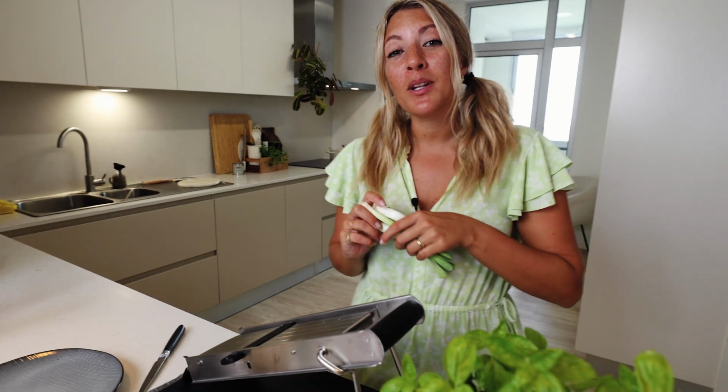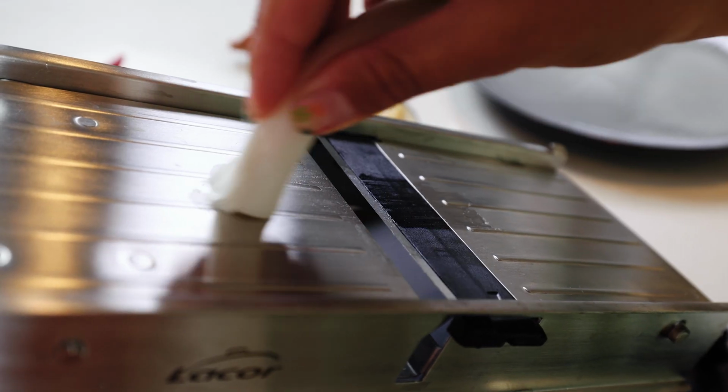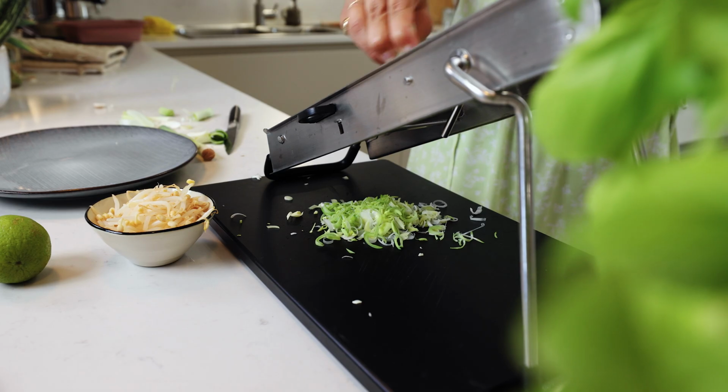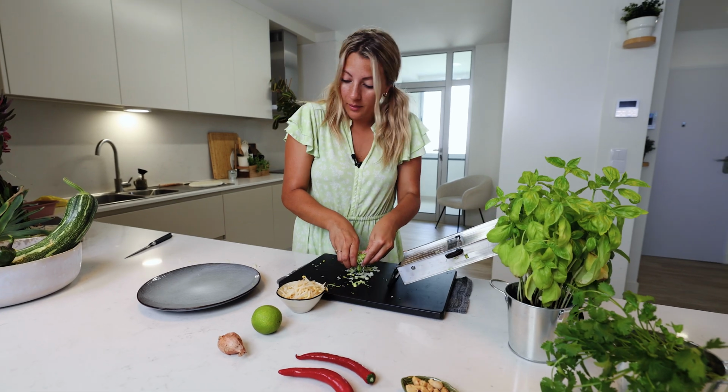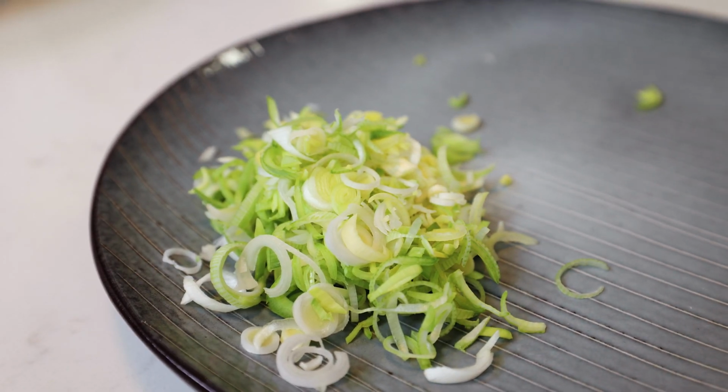For the pho, you need spring onions. I have been looking everywhere on Madeira for my spring onions. If you, like me, can't find nice spring onions, you can go for some leeks. So here we have our leek. I could almost have fooled you guys into thinking that this is spring onion, right?